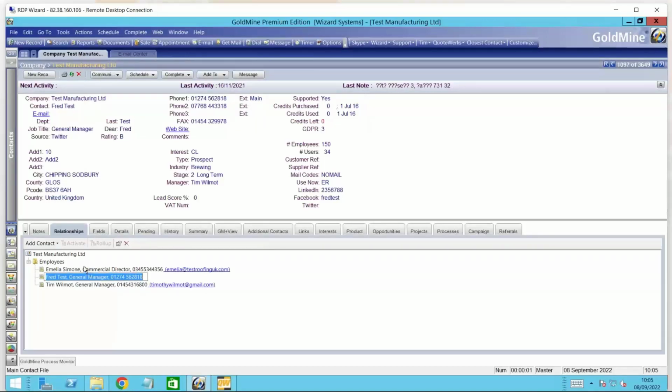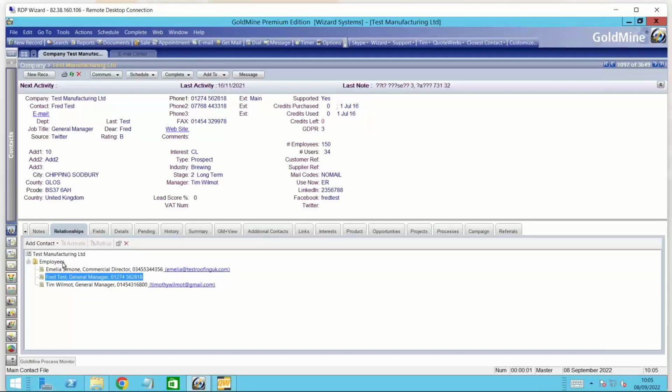I'll describe to you shortly how that was done, but this is one I've created already. And this is a simple tree. This is basically what it looks like. So you've got the name of the organization at the top, and then you can have different sections within that tree. I've only got one to keep it nice and simple, and 3 contacts within that section.